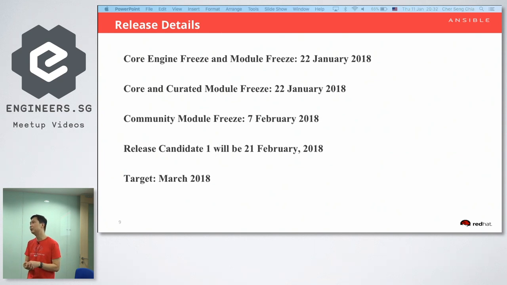An example is EC2, right? I cannot run away. I'm sucked into AWS. I use it day in, day out, and I use the Ansible EC2 module. So one big change coming to Ansible 2.5 is that we are refactoring the EC2 module. It has grown to be very big and clumsy. Too many key value pairs, and some of them are redundant. Some of them you don't really need. So if any of you are using AWS, when you provision, there are plenty of things you need to click through.